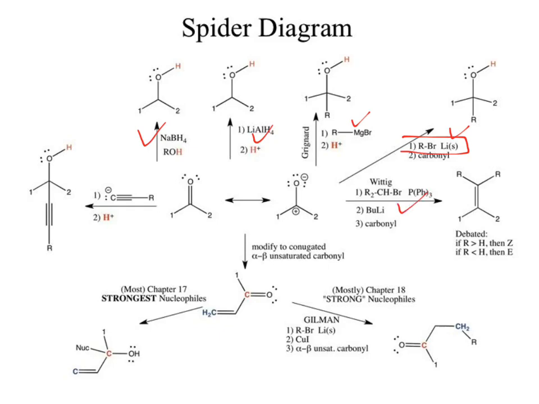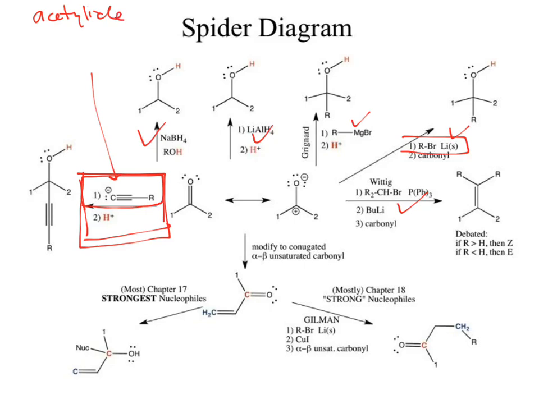So we've done that one. We've now done the Wittig. The acetylide, we've not explicitly talked about. Really the important part within that red box is the acetylide ion itself. How do I get the acetylide? I start with acetylene, and I need to remove the hydrogen. How can I remove the hydrogen?